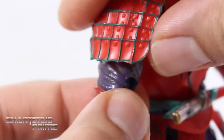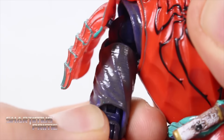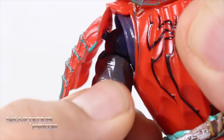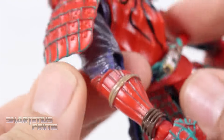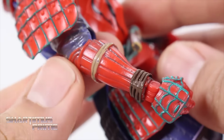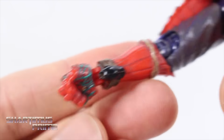One thing I really do like is on the fabric portions, I mean, it's all fake fabric, but you can see that we get some nice gray mixed in with blue over here. I really dig that a lot. I think that's very cool. I'm digging that. And then looking at the forearms right there, not looking too shabby. And again, there's those web shooters, which I really dig a lot, looking pretty cool.